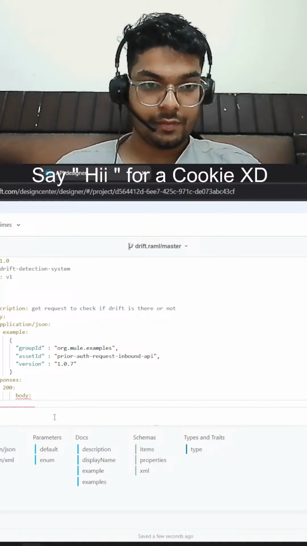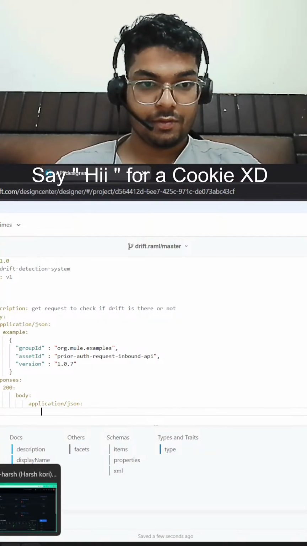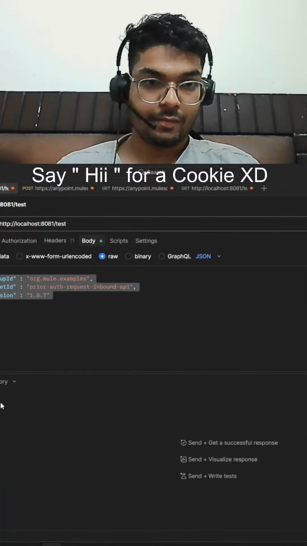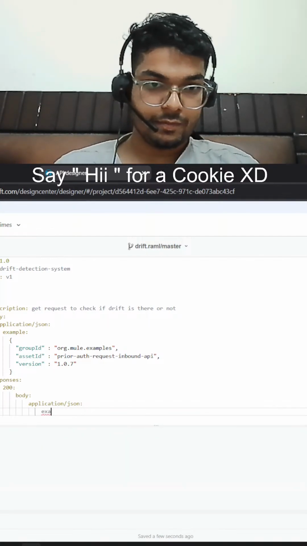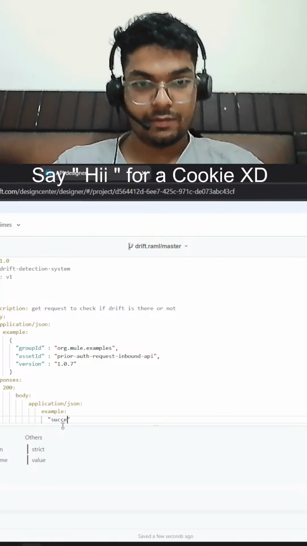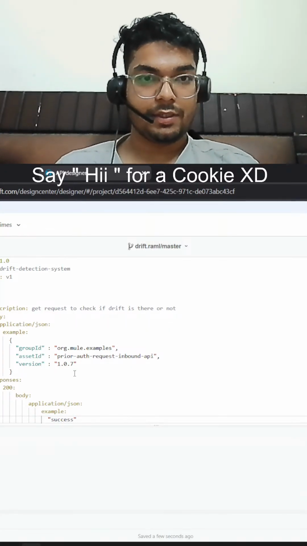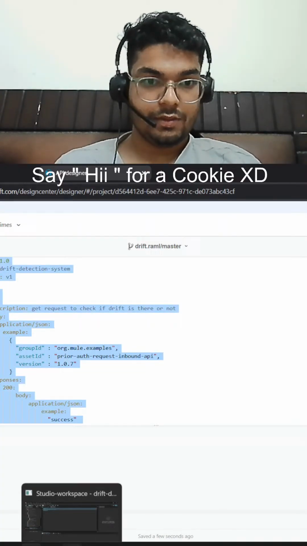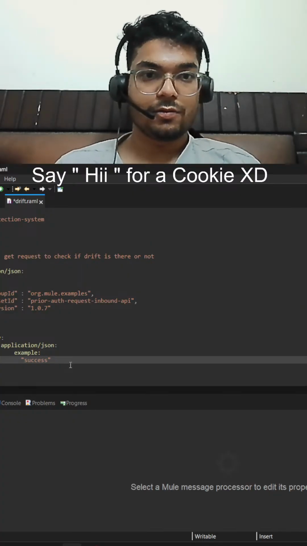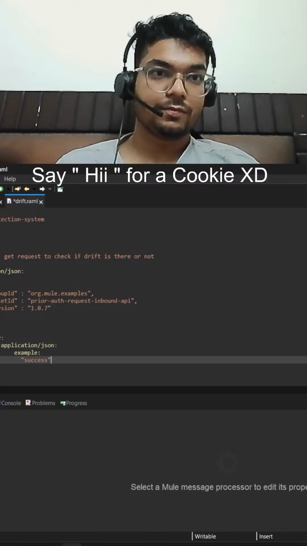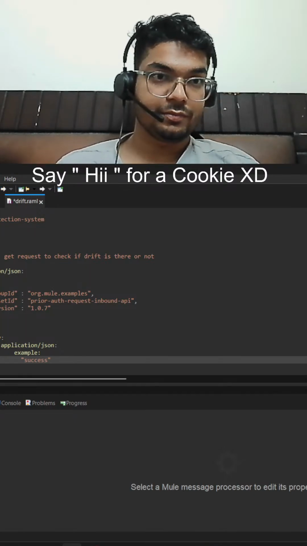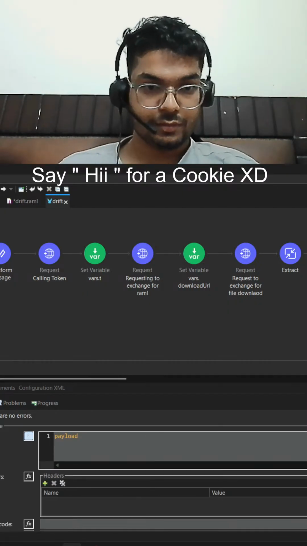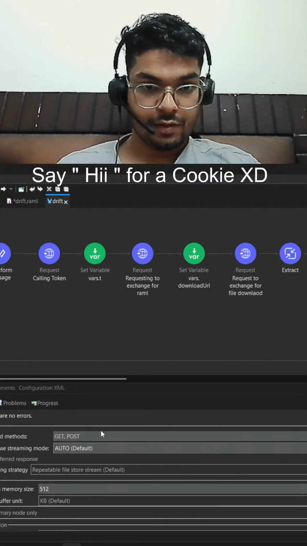Body, applications like JSON, that, I think this is gonna be a good thing. And all code, I think. Post.